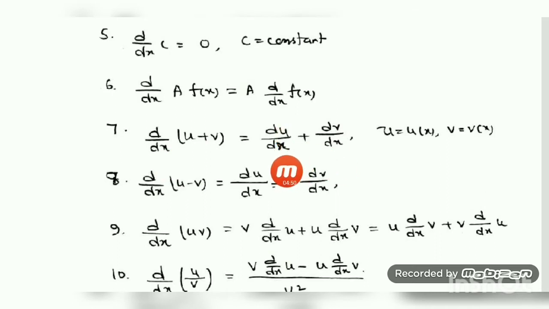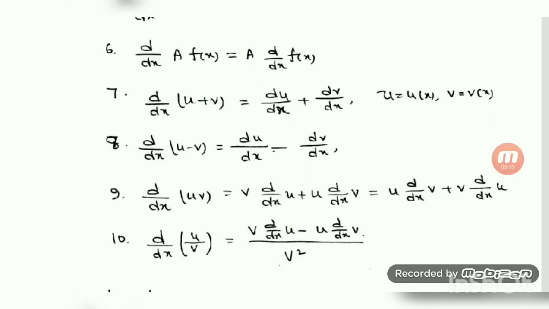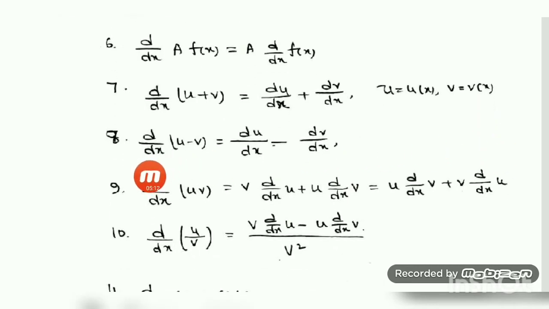Don't read it as du by dx, okay? Either read it as du/dx or d/dx of u. Similarly, either you read it as dv/dx or d/dx of v. Okay? So for a sum, you can write it down separately with both d/dx. A similar case arises in the case of difference also. You remember, in all the cases I am considering here, u and v are functions of x. So the difference also, d/dx of u minus v, can be written as du/dx minus dv/dx.